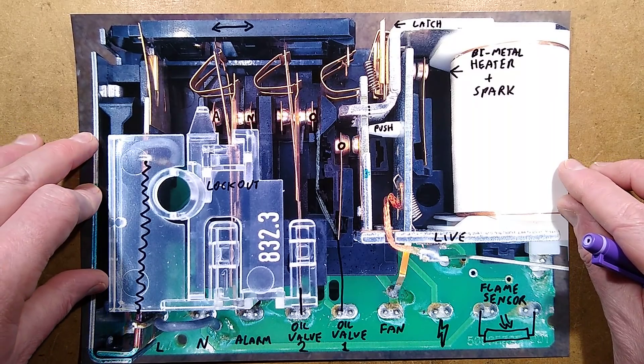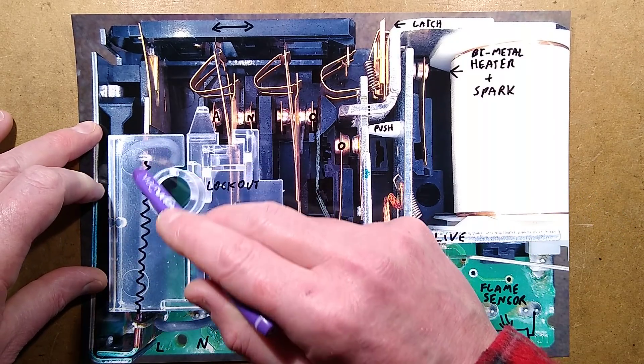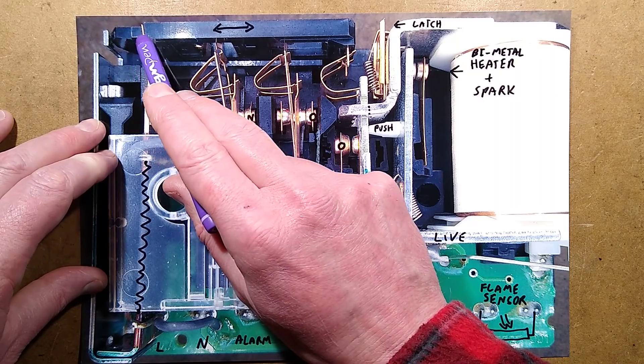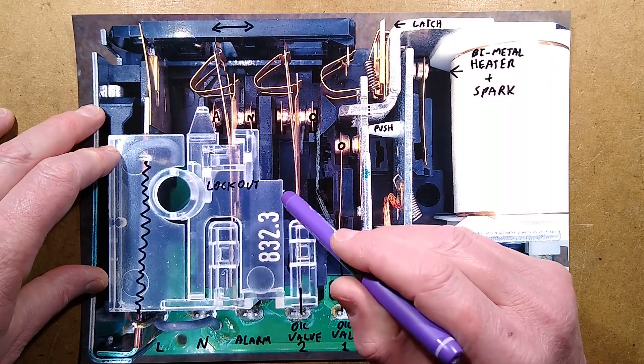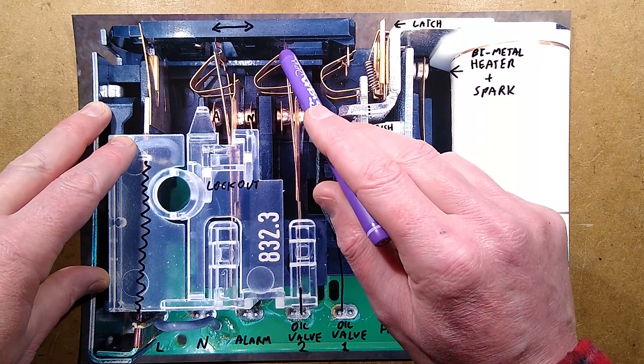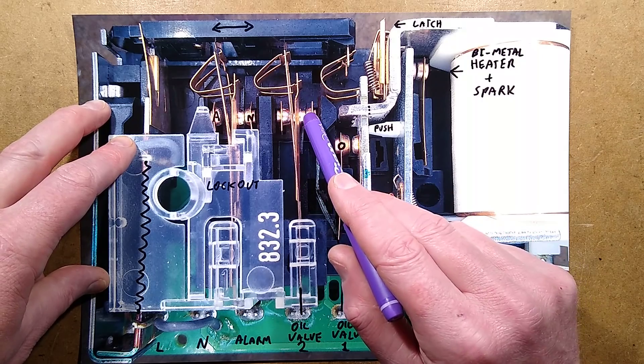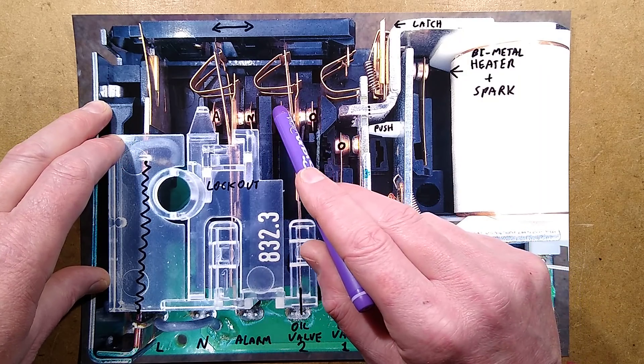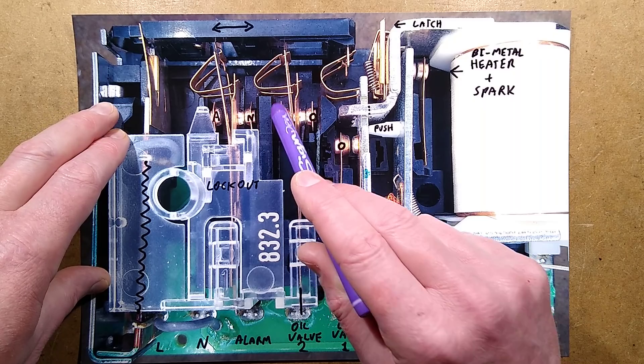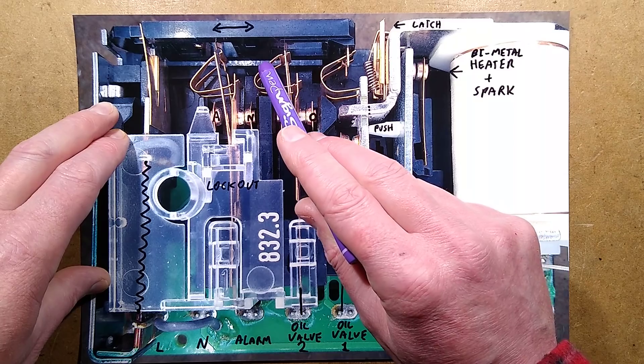Here's a sequence of operation. The heating element starts heating the bimetallic strip and it starts moving across. The first contact to change state is this one. It just goes over the midpoint of this, and when it does so, the contact clicks over to the other side. But what it's actually doing is it's actually just parking that contact momentarily. It's not actually doing anything electrical at that point in time.